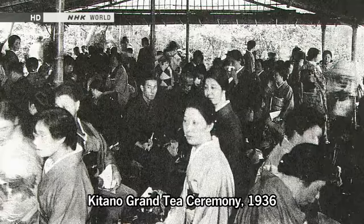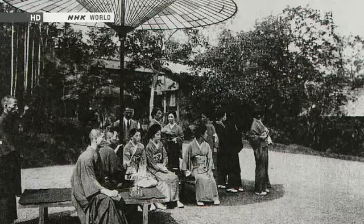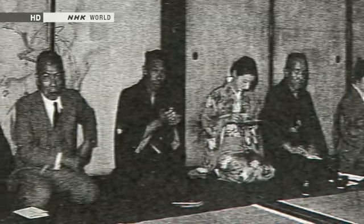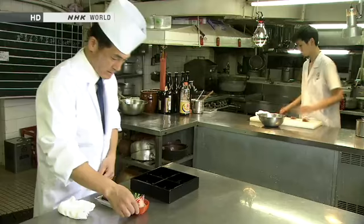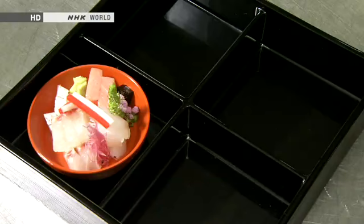There is a historical background to the introduction of the Shokudo Bento. The 1930s witnessed tea ceremonies grow common among the masses and more frequent. Some brought together 2,000 people per day. When that many people attend a ceremony, one can no longer enjoy tea in a small room with a full course meal. Yuki tried to think of a way for many people to enjoy the taste of a full course meal, even at a large-scale tea ceremony.